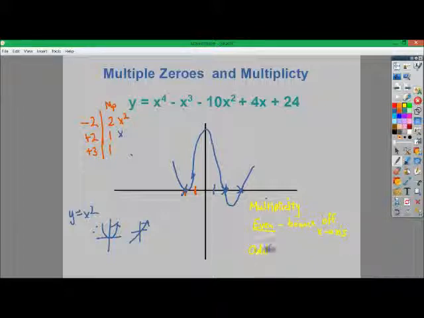If it's odd, like say there was a multiplicity of 3 here, so plus 3 was a factor 3 times or a zero 3 times, then I could say that it's going to cross the x-axis because the relationship is there.